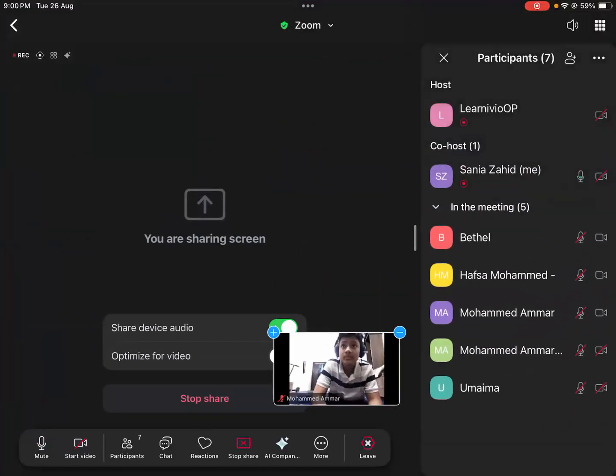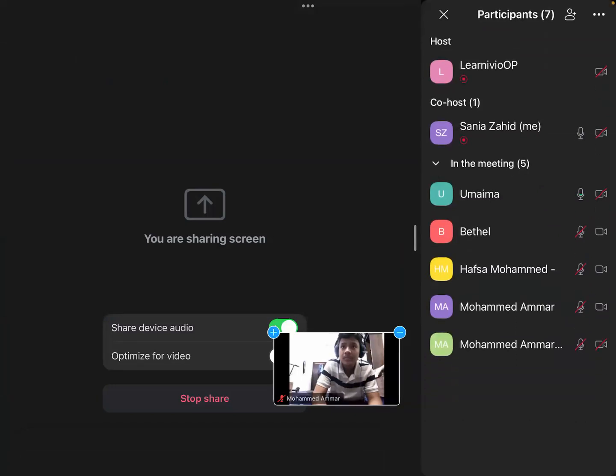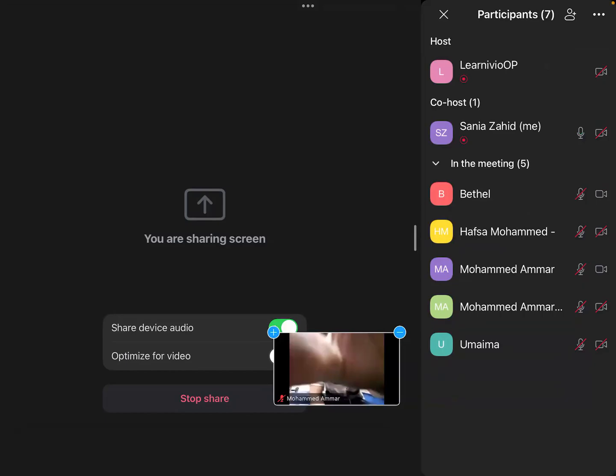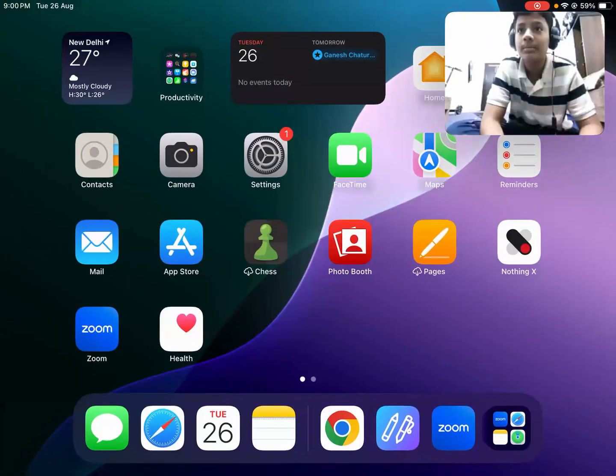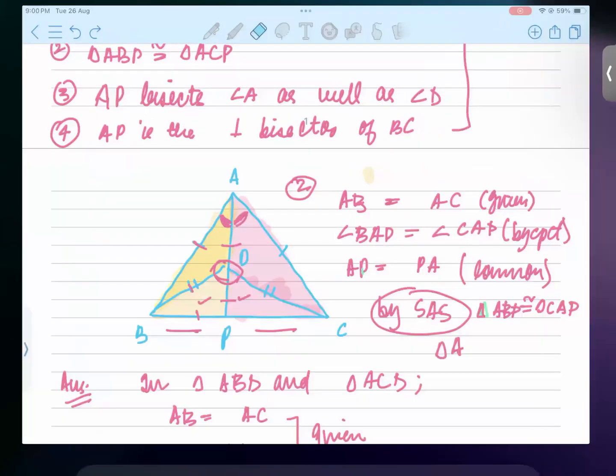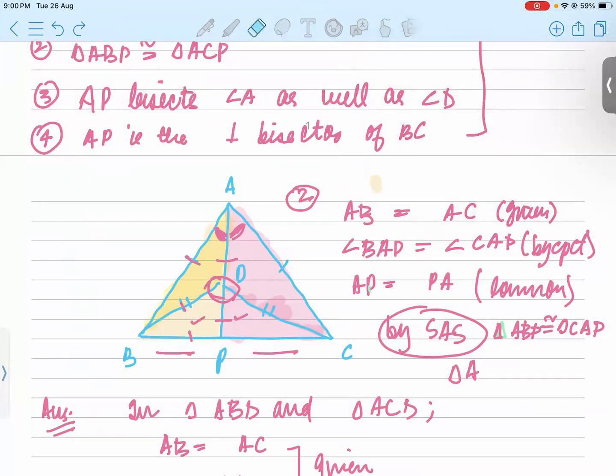Yes, Umema. Ma'am, you are sharing the screen, right? So we can even see Ammar right now. Whenever he's talking, he's visible on the screen. Okay, so Ammar, it's okay, fine, children. You all can put off your camera. That's fine. Children, please put off your camera. No, ma'am, actually you're putting me on the screen, that's why I'm visible. One second. Now he's not visible, right? Yes. Okay, ma'am, fine.